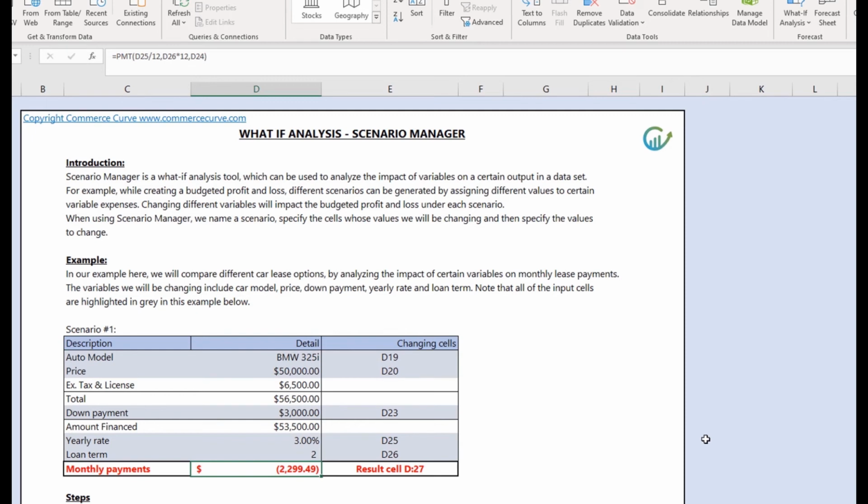Now, this is a very simplistic example that we've gone through. What I like about the scenario manager is the power behind it. If you're creating a full-blown financial model, let's say an operating model used by a corporation, and you've built it up, and you're in the final stages of it being approved, and you're reviewing it with the executive team, and they want to see the impact of a sensitivity analysis, then that's a good opportunity for you to step back and say, maybe I should be using the scenario manager to create those different what-if scenarios.